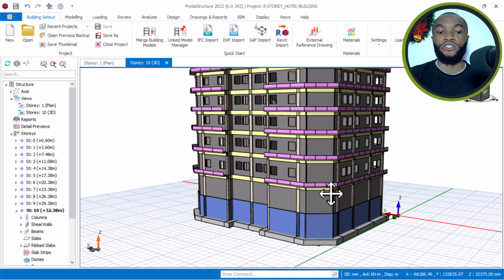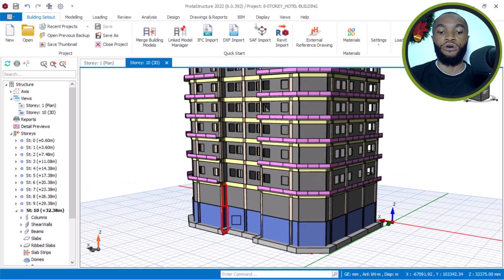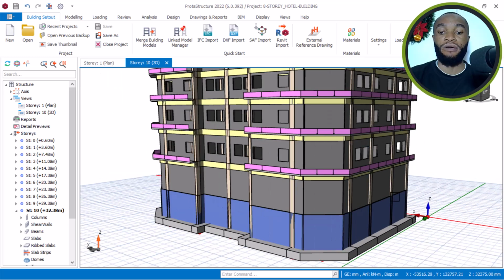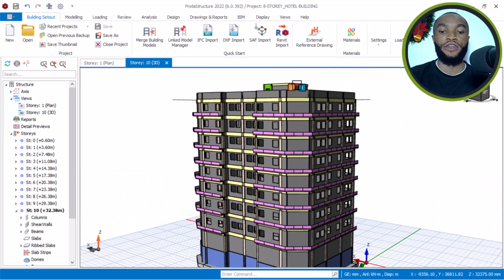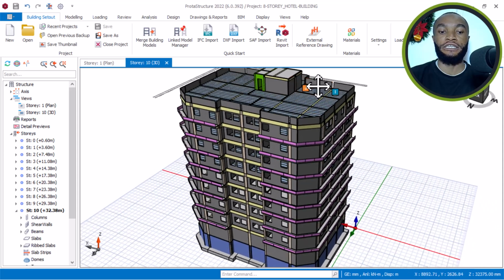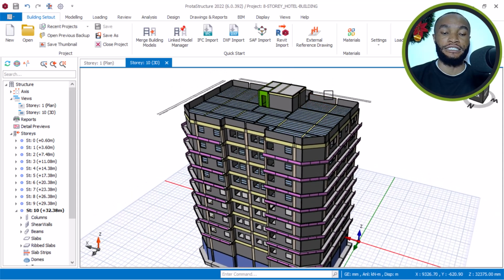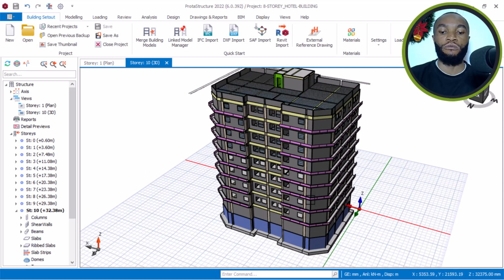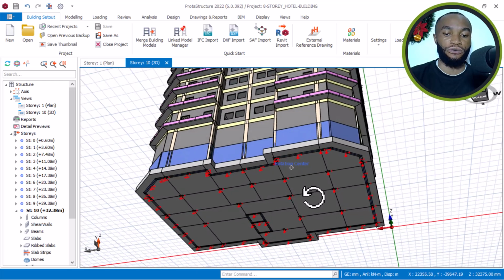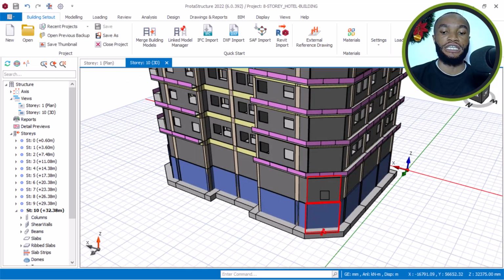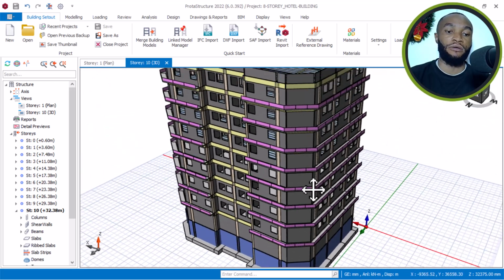So on this new version of the software, we have modeled the basement wall and we have added the soil load in our previous video. So in this video, we are now proceeding into the building analysis and then the design. And then we have also modeled the mat foundation in our previous video. So if you have not watched that, you can watch that video right down on our channel.